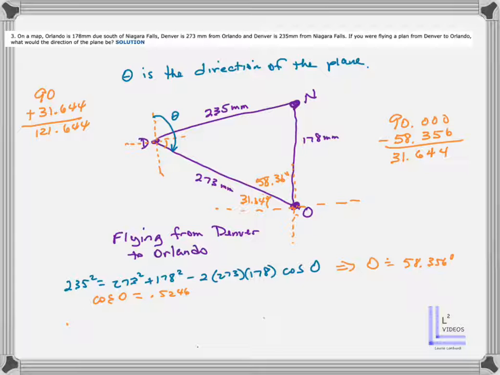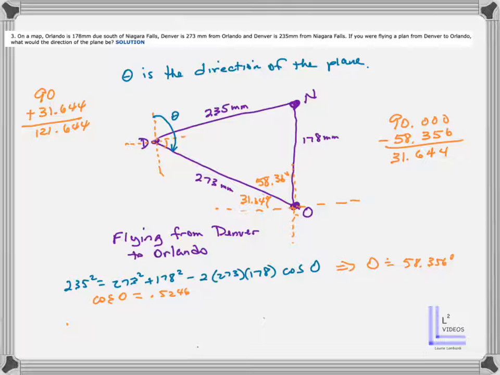Now let's think about it for a minute. All we know from here to here is 90 degrees, that first quadrant right there. I can't get my pointer to move here. Let's see if I can do it. There we go. So from there to here, right where the dashed line is, 90 degrees. So really all we need to know is what little part of the angle is left over.